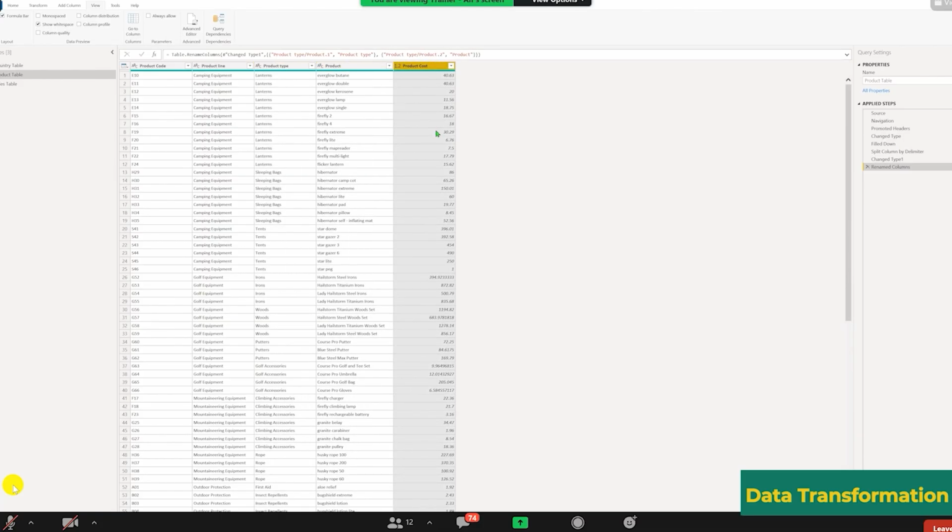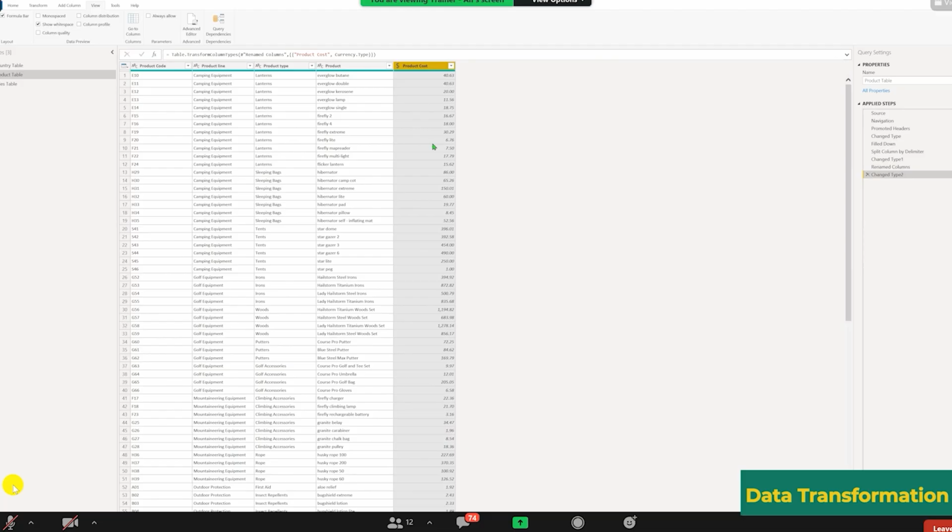What should we do for the product cost? Should we change the data type? As a default, it picks up decimal number. Fixed decimal number means 4 decimal points after the decimal. That's better comparatively because it makes it optimal. So I changed the data type. What about the duplications? Am I sure that I don't have any duplications for the product? How can I be sure that I don't have any duplications for the product?